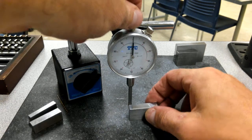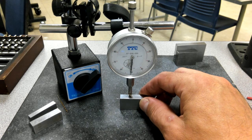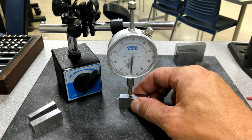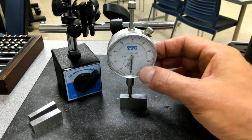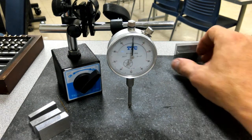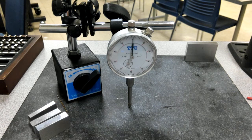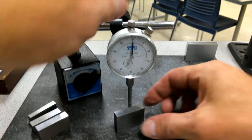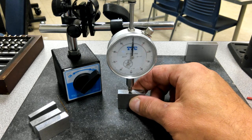Should be a 750. Now if you look, as I push and pull on this indicator, I get a range of almost 1/1000th of an inch. So what's that tell me? I've got some variation in my tool itself. Now, that can come in a ton of different places. I'll show you some of that here in just a second. Here's my 1-inch. 1-inch falls in the same category.